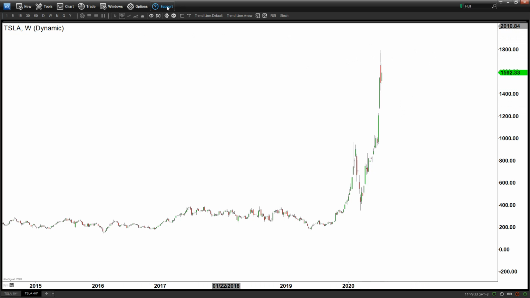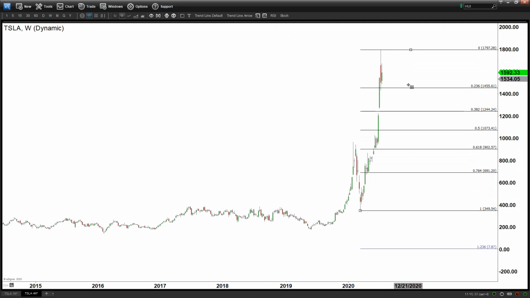If we are starting that with 4, then eventually we can go to the 23.6, 38.2 retracement, which we have already hit over here. So technically we could have completed and then go higher again. If we want further downside, then maybe we can go to 38.2, going back to 1244 before the next leg higher again in Tesla.